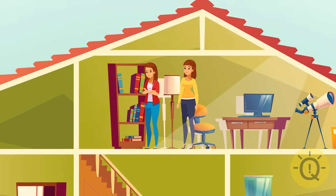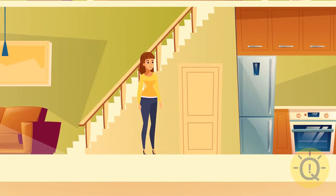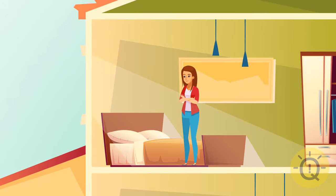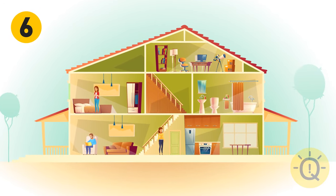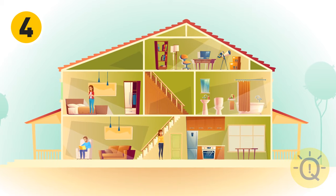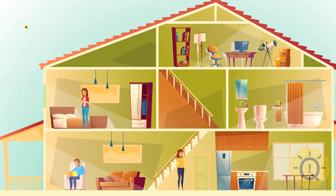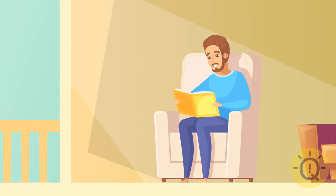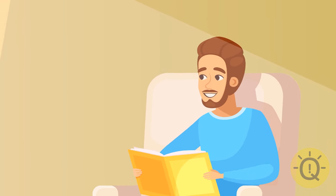Serafina and Flora wanted to go to a party, but their parents had grounded them. Serafina decided to leave through the back door, and Flora wanted to sneak out through her bedroom window. Who will not make it to the party? Probably Flora. Her father is sitting next to her window, reading a book. He'll probably see her leaving.